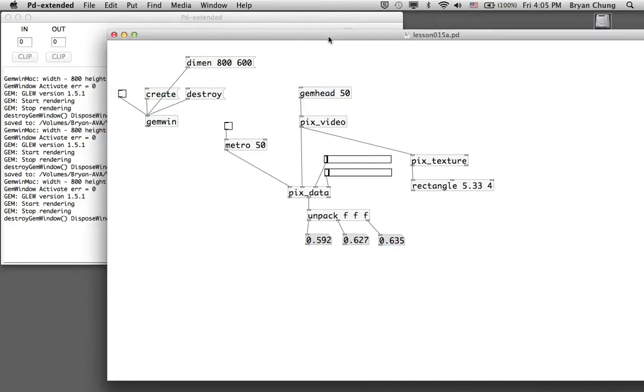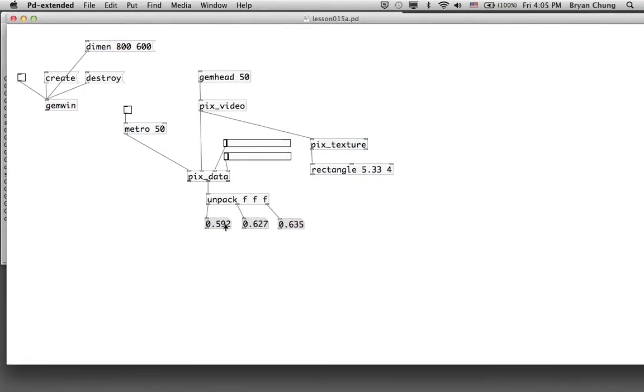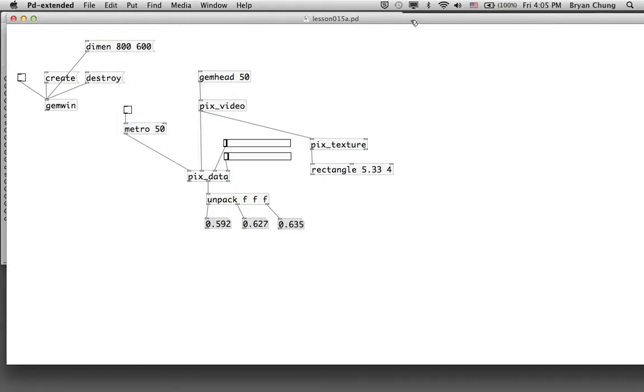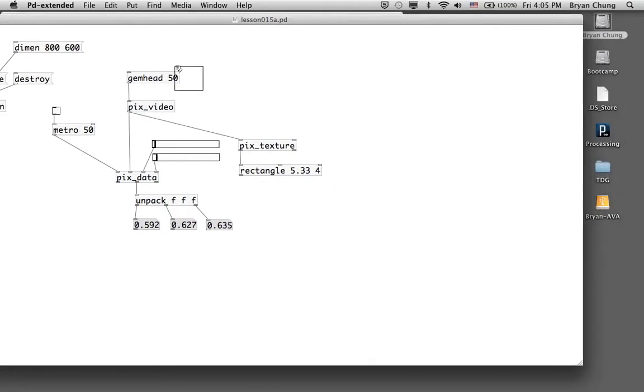So instead of reading those numbers by yourself to interpret the color information, I can, for example, add in some visual response on the screen such that you can more or less compare the color between graphical objects and the live image. So in the patch, I'll consider adding another gem head to produce a very simple graphic on top of the video.